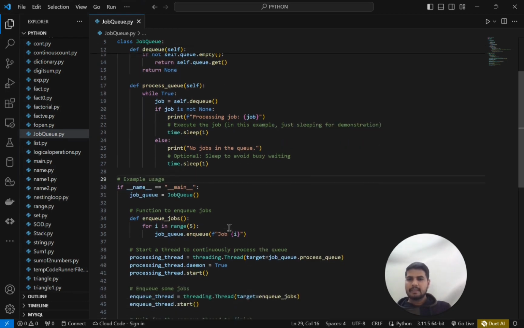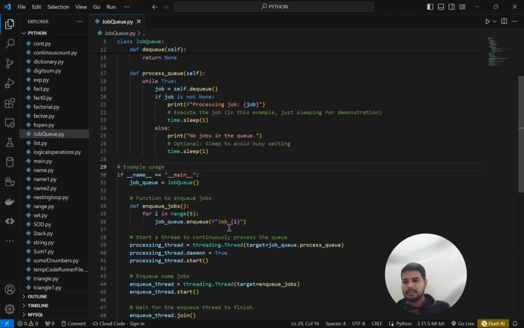Now let's take an example. This begins the script run as the main program, and the job queue instance is created.